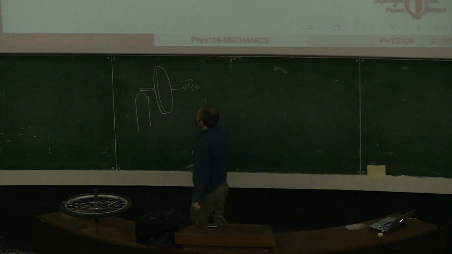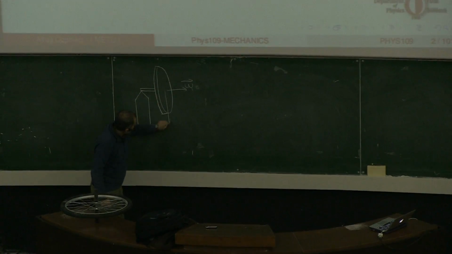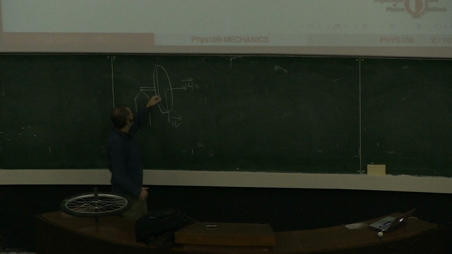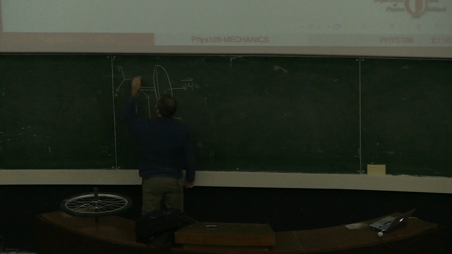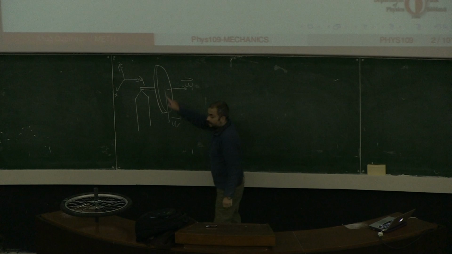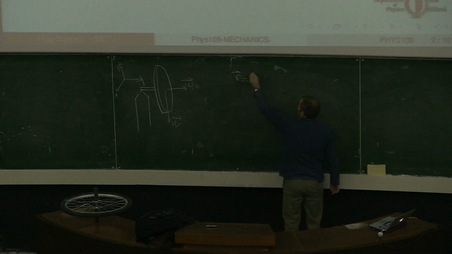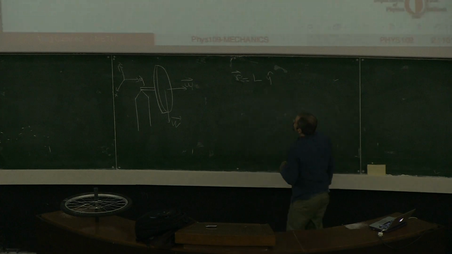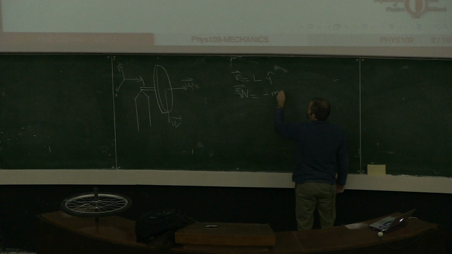So we can look at the rotations around this point. There is a torque created by its weight for rotations around this point. So there is its weight, and it creates a torque with respect to this point. Let us choose our coordinate axes x, y, and z. The point of action of this weight, r, is equal to some distance L times y hat direction. This is our r. F, or its weight, is equal to minus mg z hat.